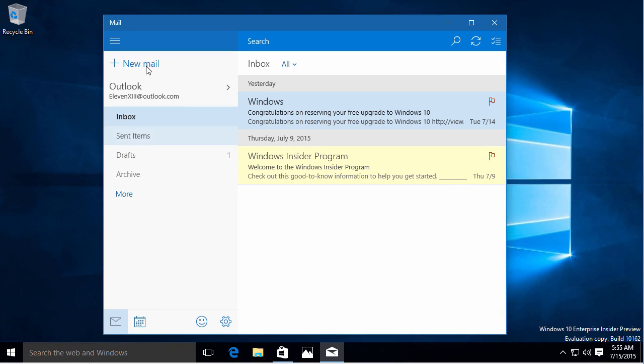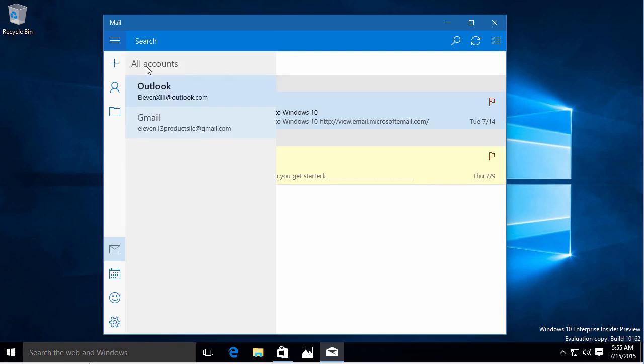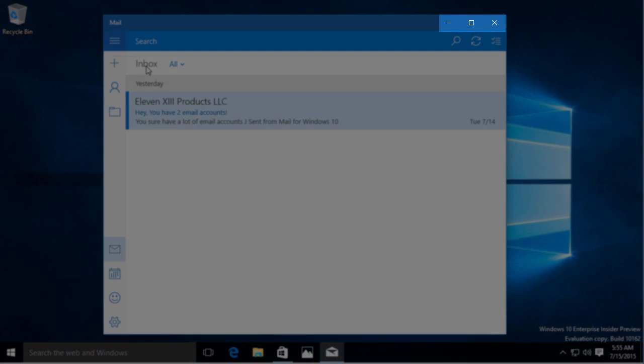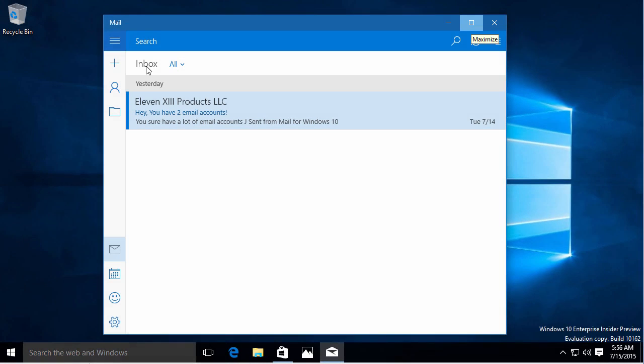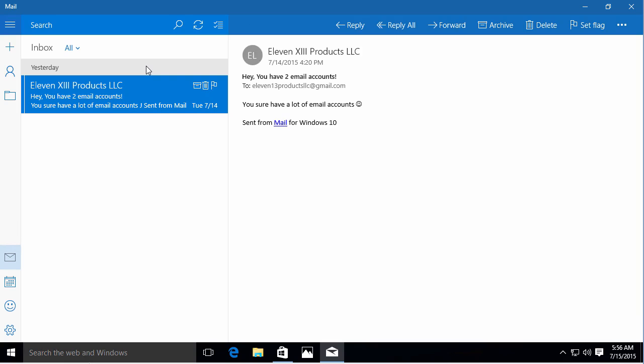Additionally, this menu, you can see that when I hover on it, it says collapse. That collapses these to just icons on the side. I can still click on them and go between my mail, but it takes up less real estate. And then speaking of real estate, when you see this square, this is minimize, this is maximize. Maximize means full screen. The mail experience changes a little bit. So now you can see my background picture. I have some nice clouds. And if I click on the mail here, I see the full mail now in the right side screen.